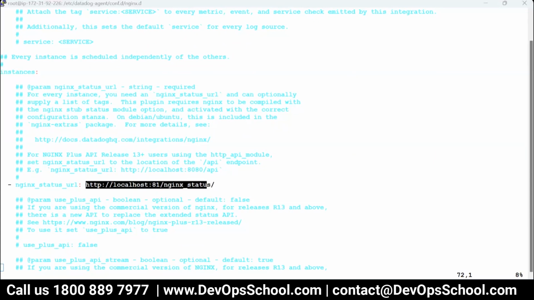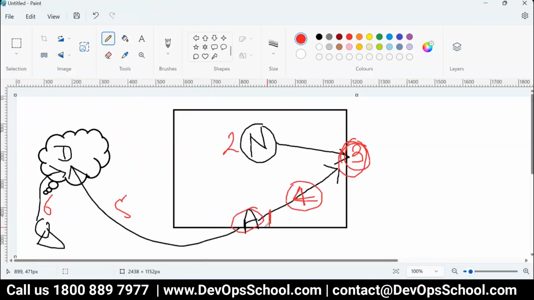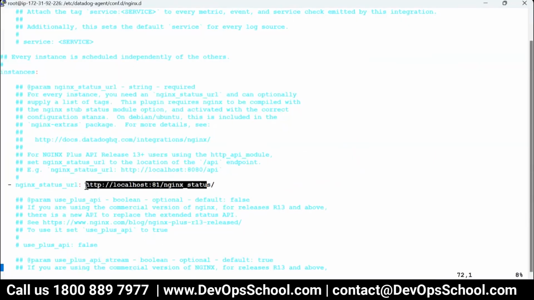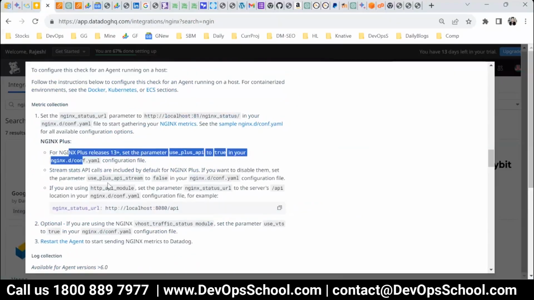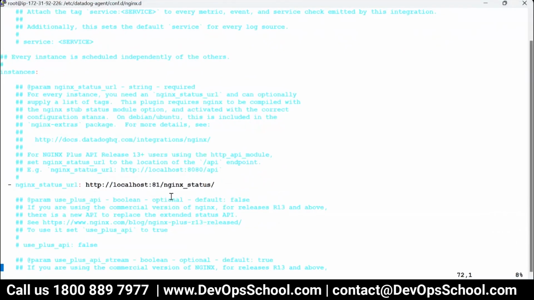Yeah. So this is the URL which we exposed. Right, correct? So this is something which you have exposed. What I am telling the agent, look at the image: hey agent, grab the metrics from this URL. And actually it's a good thing we have this URL automatically.